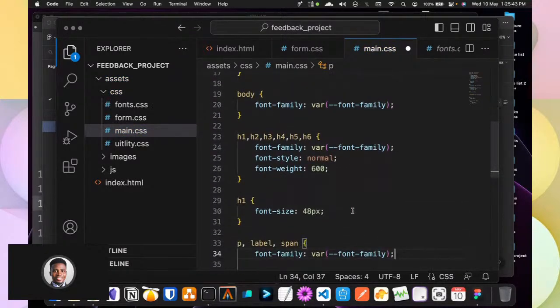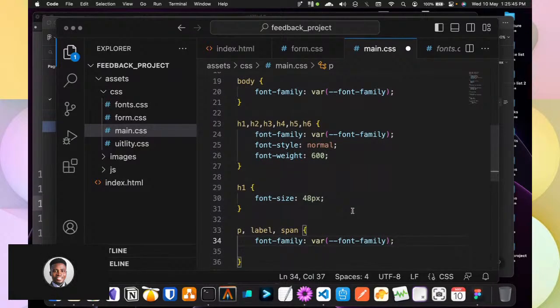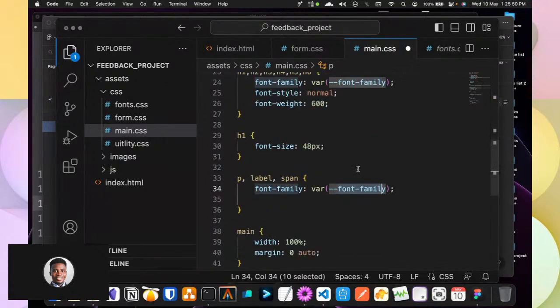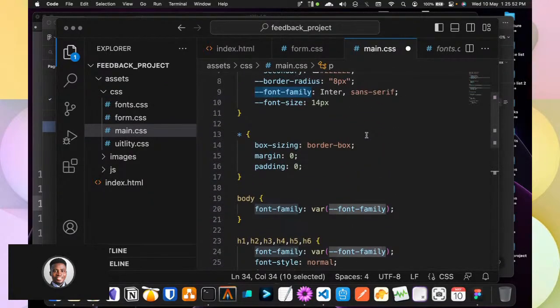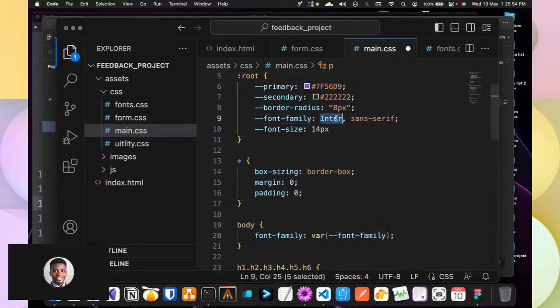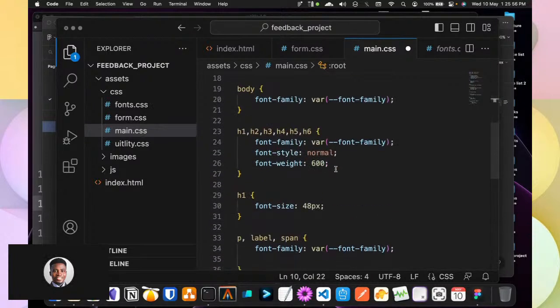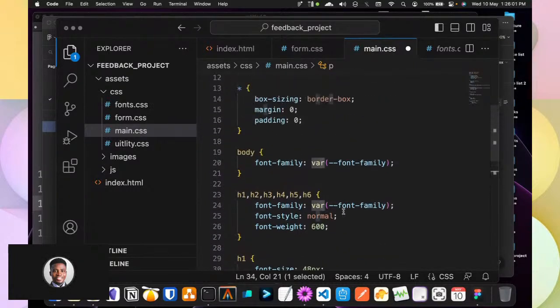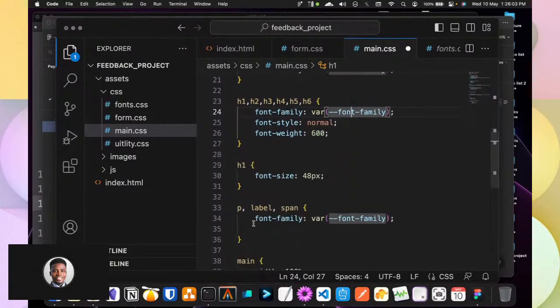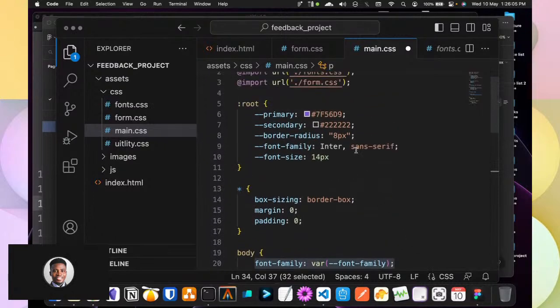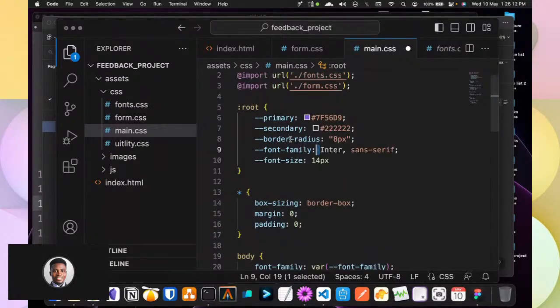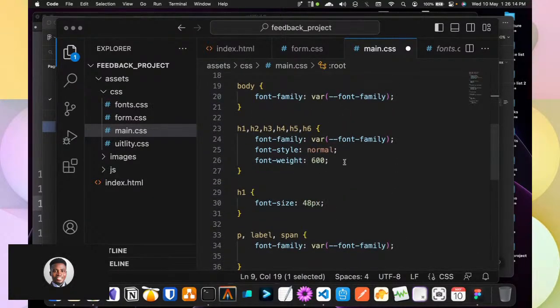But I'm doing this because at some point your designer might say our body font has changed from our main font, and all you have to do is replace these items, right? So I'm just trying to be proactive here, even though I know that when you're working on a large project, don't come up with these assumptions. This is a tiny project, which is why I'm doing this. On a large project with a big team, you don't want to have redundant code everywhere, right? So if your designer is saying you have two main fonts or three main fonts, make sure you outline them properly in the root section and use them accordingly.